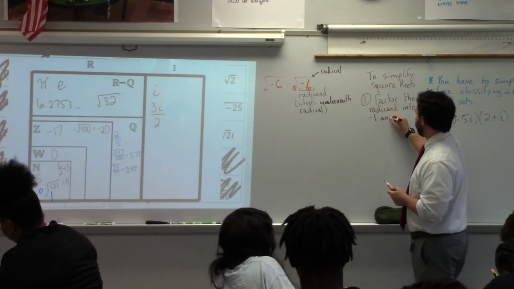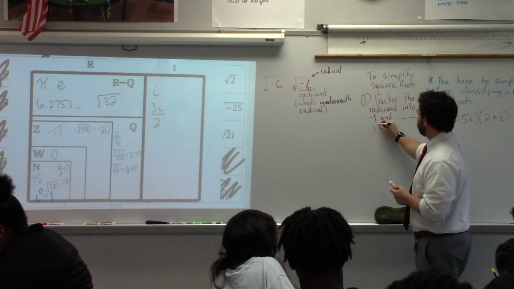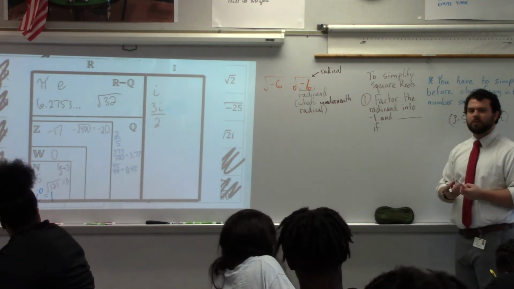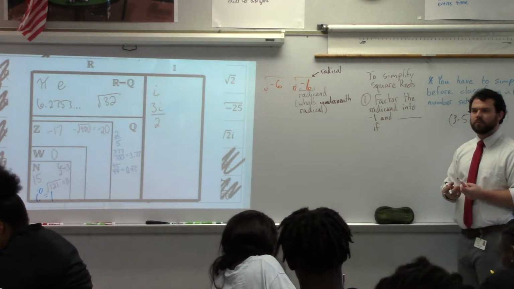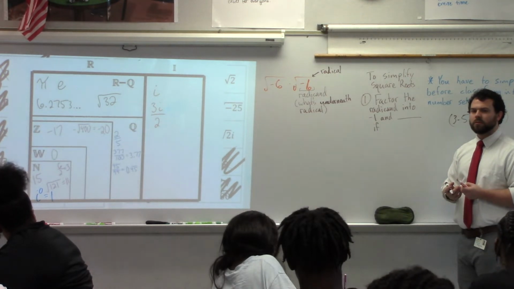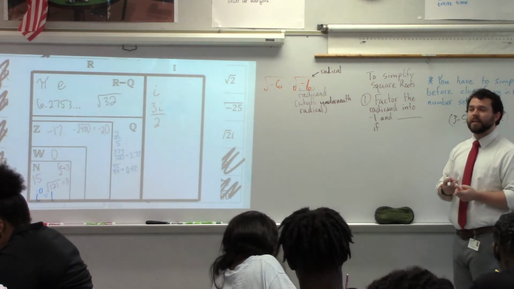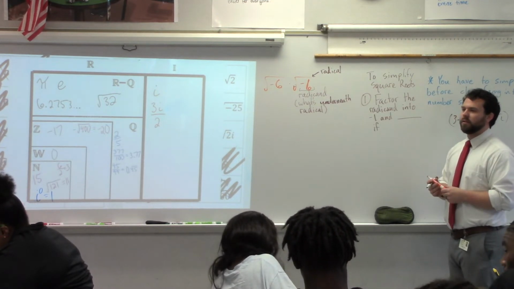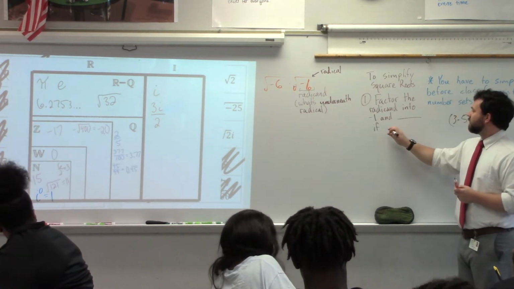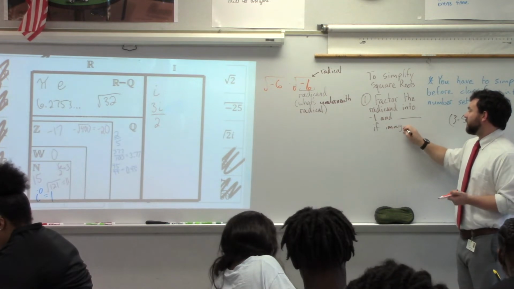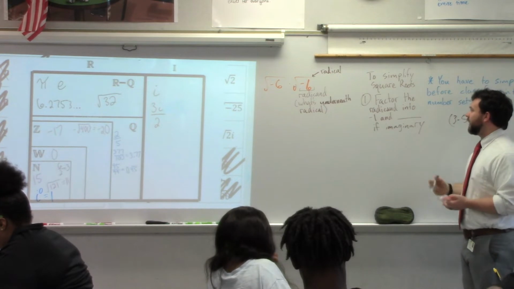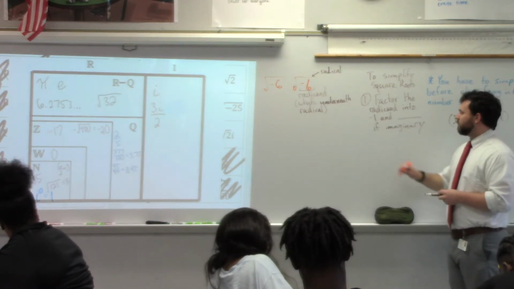-1 and blank. If, what kind of number would have a negative underneath the radical? Imaginary, right? Is that what you said, Chloe? Yeah, I just couldn't quite hear it. Okay, but it's imaginary, right? You're not always going to have a -1, but if it is imaginary, you will get a -1, okay?